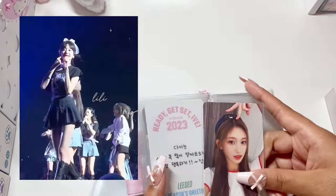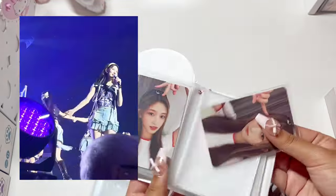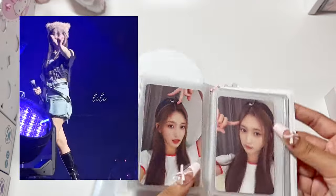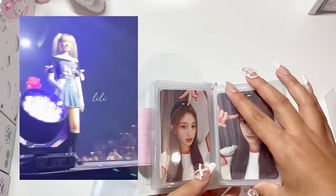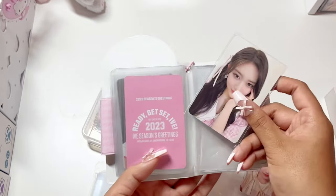I was screaming, I was going crazy. I love that concert so much. It was one of the best experiences of my life, I think, so far. But yeah, let me try to keep this straight, because I wasn't really looking when I was putting my little photo cards in. But yeah.